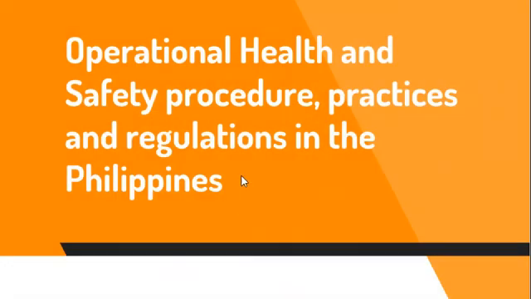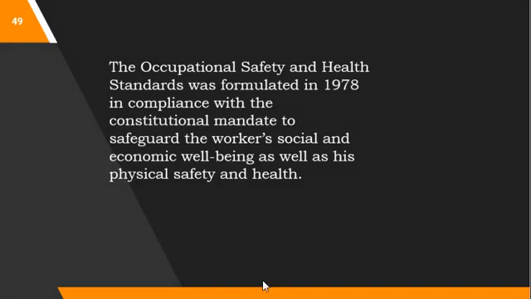Next, we also have the occupational health and safety procedure practices and regulations in the Philippines. So this one, the Occupational Safety and Health Standards or the OSH standards, was formulated in 1978 in compliance with the constitutional mandate to safeguard the worker's social and economic well-being as well as his physical safety and health. So dito naman, nakafocus na siya on the worker's social and economic well-being. Kasi kanina, yung focus niya is on the physical and mental.